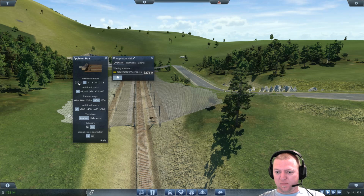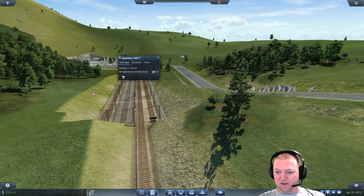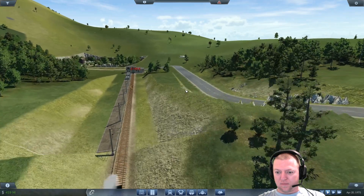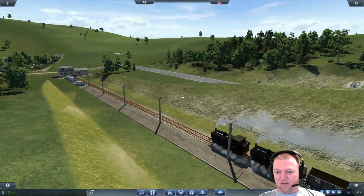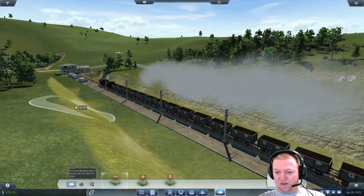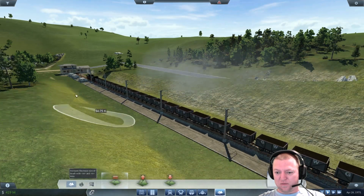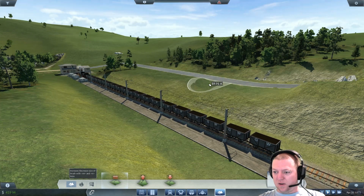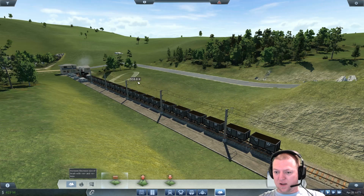I mean, I could do that, but I don't really want to. But I'm going to do it anyway. And then I'm going to go back to only one. Because at least now, it looks like they've done a bit of excavating there in order to make it happen. So we'll smooth that field out. Smooth this out a little bit. Get the... There you go. That looks a bit better.